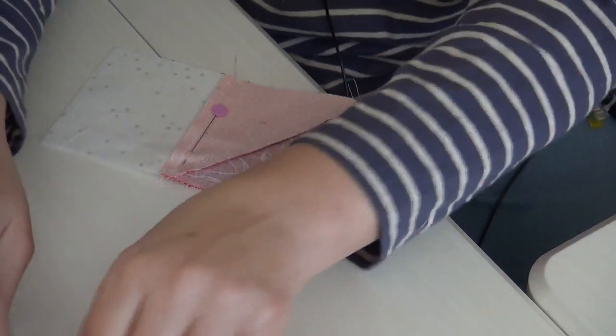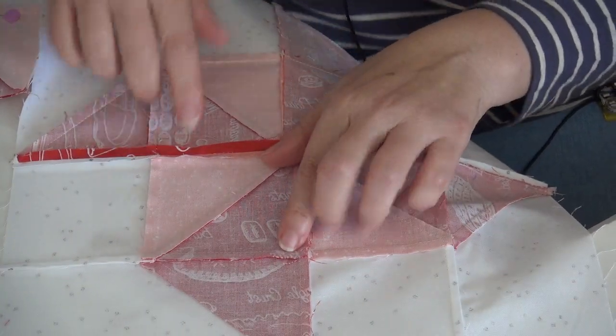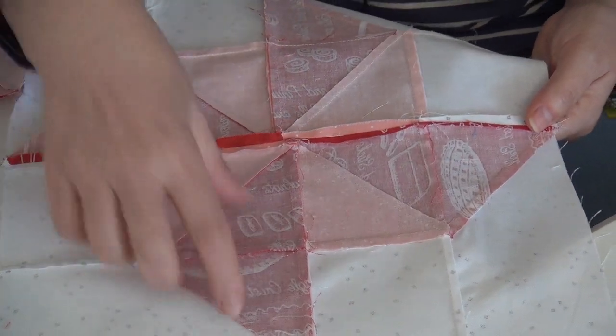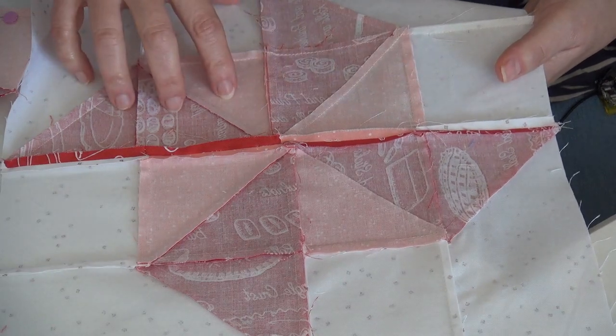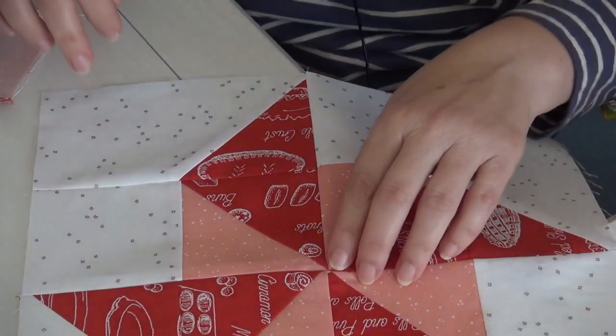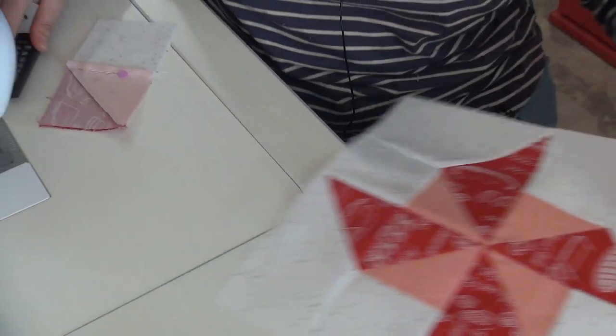All right, so then when you press these, when you sew them, here is what it looks like on the back side. Now I did press open the middle once I did those sections. I did these 2 units, sewed them, and sewed these 2, and everything works out. The middle has the intersection, so I find pressing that open helps. And I hope that this little walk through some tips and how I do it is something that works for you.